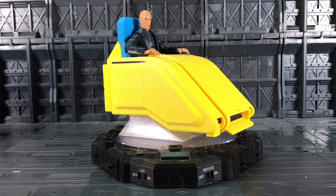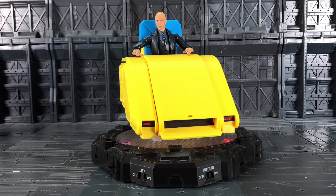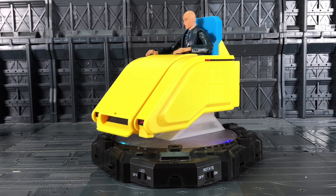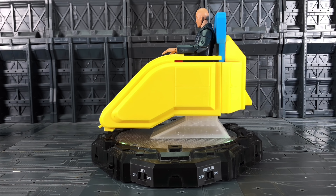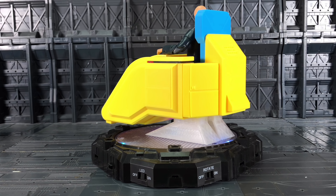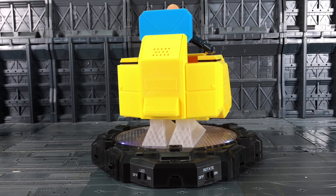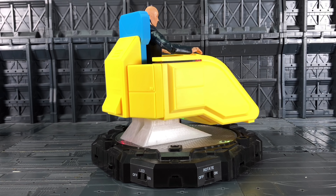Here we have him just floating around in his new chair. Now it's only a prototype and he still has bits he would like to tweak. He made this without even having a Professor X figure to hand, so we're just working out sizes. We've got this crystal style display stand so it appears to be hovering. We have additional details on the back — it's a really good size and it really does look the part. It ticks so many nostalgia boxes.